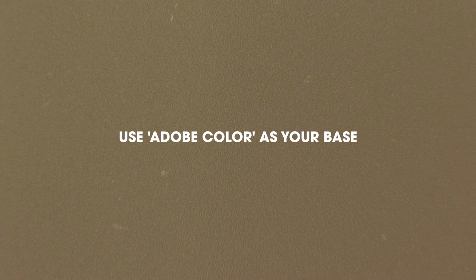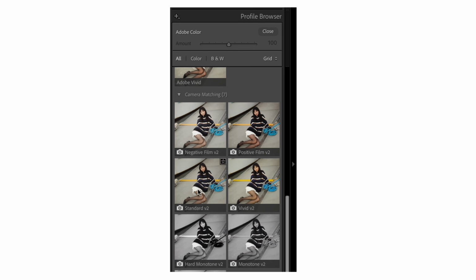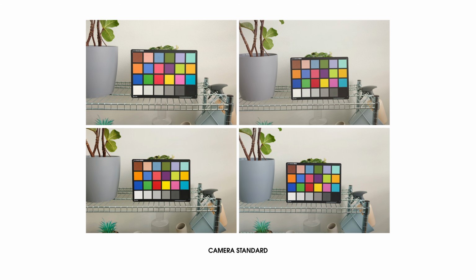The last tip, and this is one that I don't think a lot of people know about, but it is to use the Adobe color profile as your starting base in Lightroom. Now I did a whole video on color profiles. If you do want to check that out, I'll leave it linked, in the top corner in a card. I go way more into depth about color profiles there, but essentially all you need to know is that Adobe color profiles are made to match cameras.